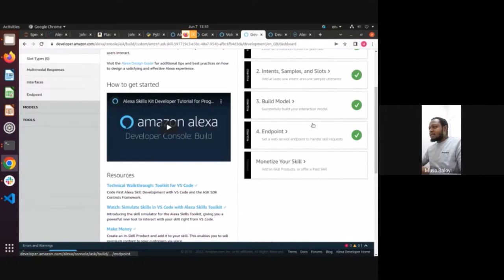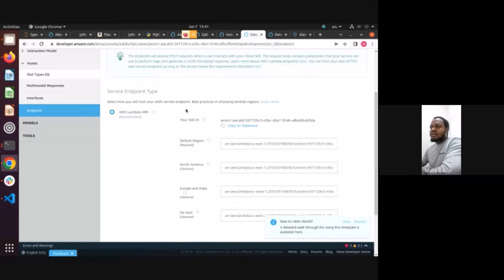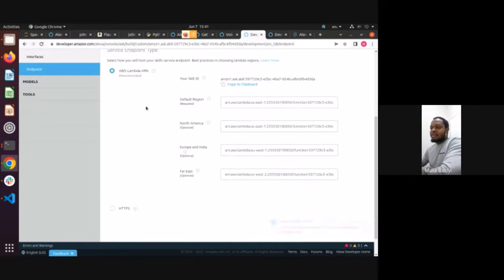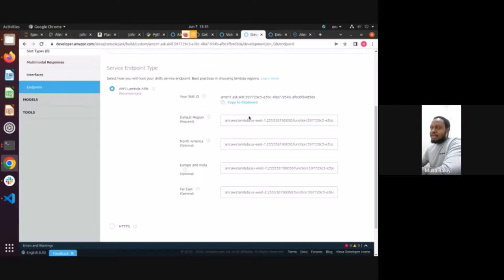Okay, so if you build your own model, then you can link it that way. And if you are, as with the other option, where you can deploy in your own environment, then you'll have an endpoint, right? You'll have your endpoint, and when someone hits that endpoint, you return your answer. So this is using AWS, but in this case the option would be HTTPS, but I guess if you've deployed it with Lambda, then for each different region, these would be your endpoints.